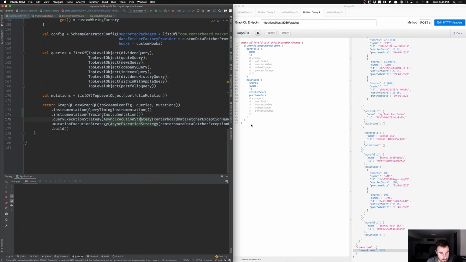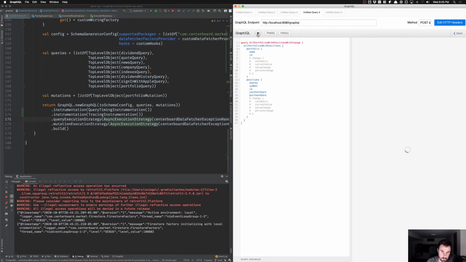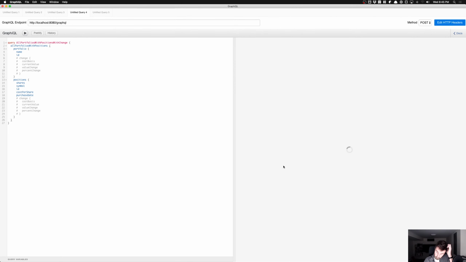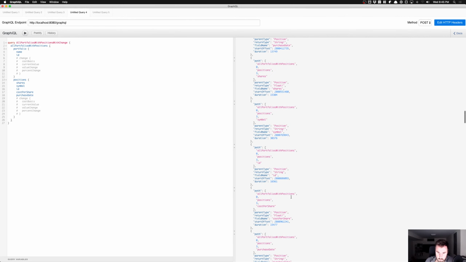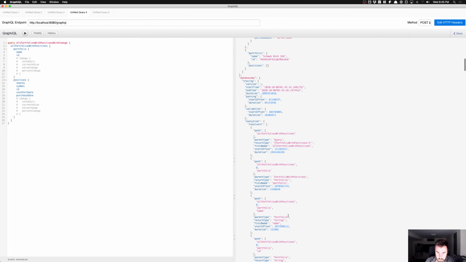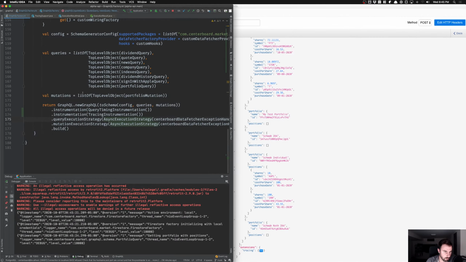In addition to what we have in our extensions, we should see the Apollo stuff as well, which we do. But it doesn't have ours. Oh, you know what?